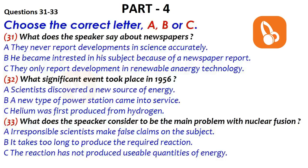As I recall, following coverage of the opening of the world's first commercial nuclear power station, more than 50 years ago now, at Calder Hall in 1956, the article promised that we would have limitless, almost free electricity within 10 years. It claimed that we could do this using an isotope of water, deuterium, from the sea. This would be used in reactors to combine simple molecules of hydrogen to form helium, releasing energy in the process.